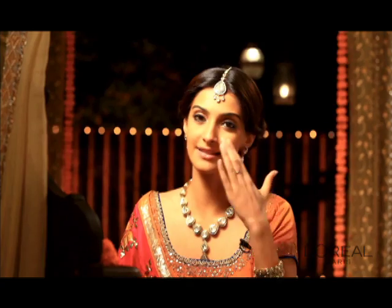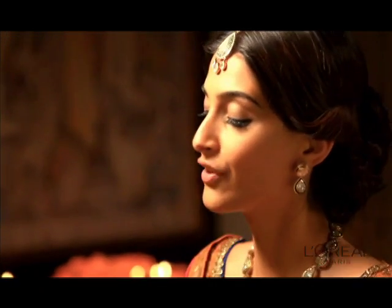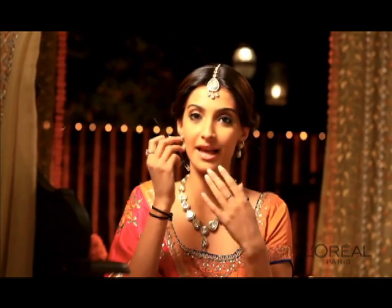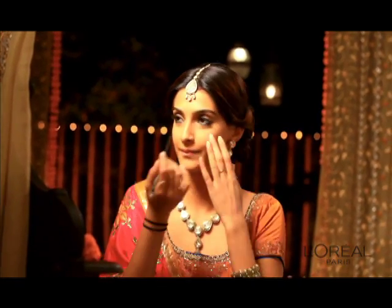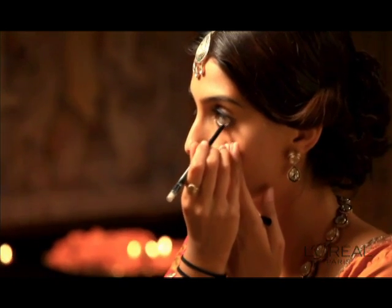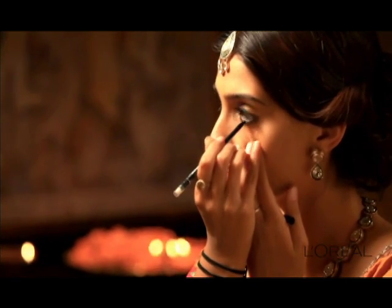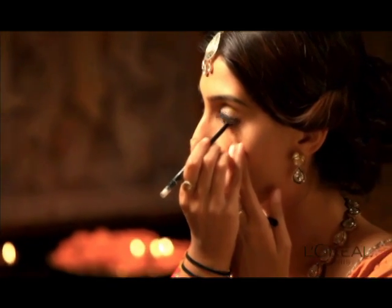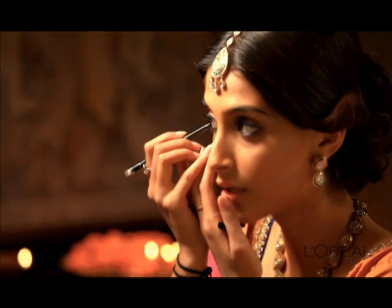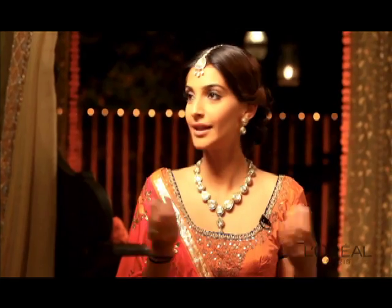I have used a little bit of gold outside my eyes and smudged it with this great pencil that I am going to use inside my eyes as well. What I am going to do right now is apply the coal in my eyes. It just glides on so nicely and it's so dark and beautiful. It gives such an Indian touch to it — it looks really beautiful.